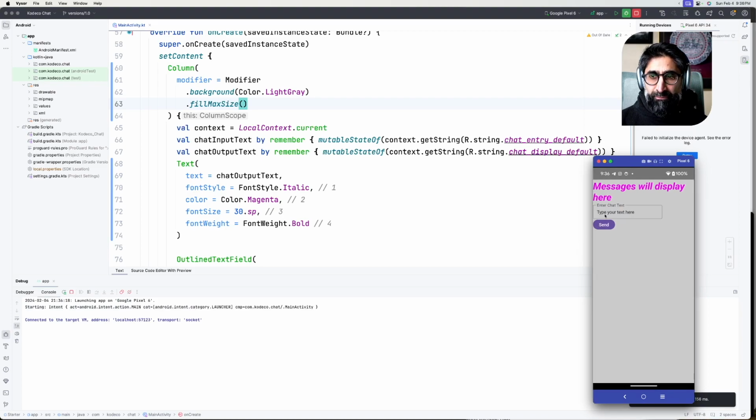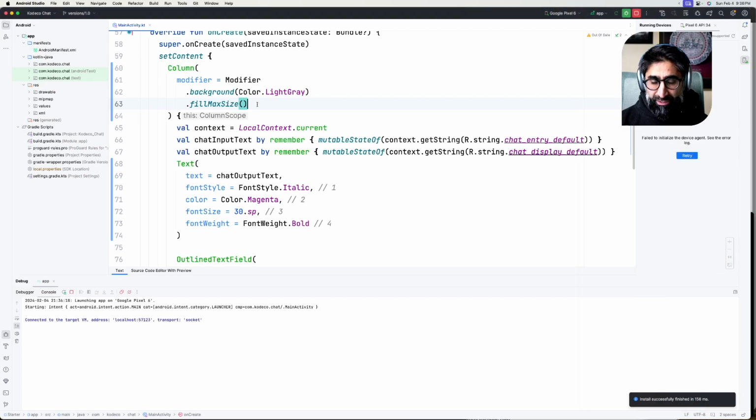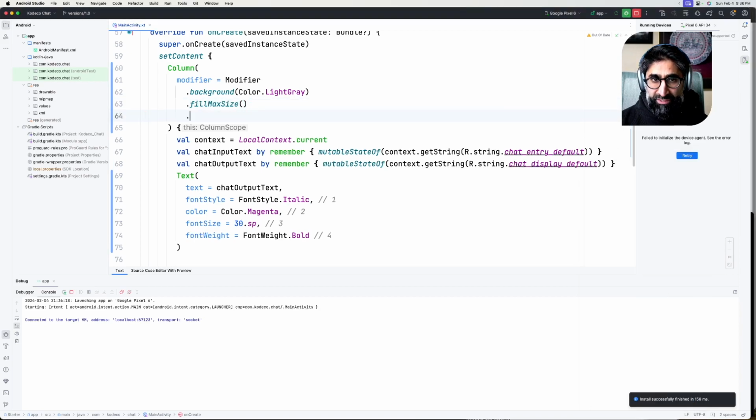And you can keep doing this to see how each change that we make is affecting things. So you see here, before this area was white and the gray was only this part, now the gray takes up the entire space. So this column is now taking up all available space. So you see what fillMaxSize did. Next, let's add some padding within the column. So let's add dot padding, and we'll use 16 dp.